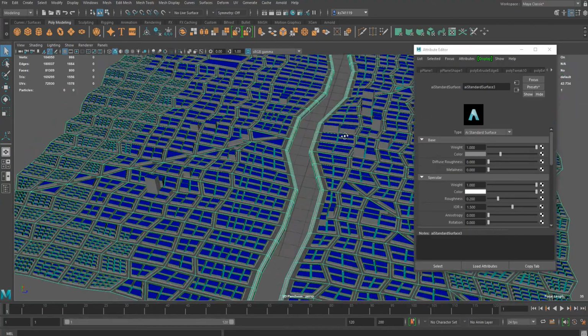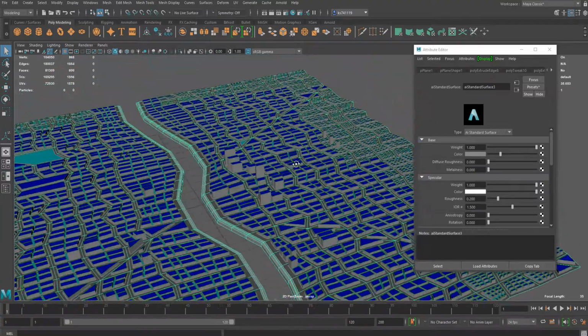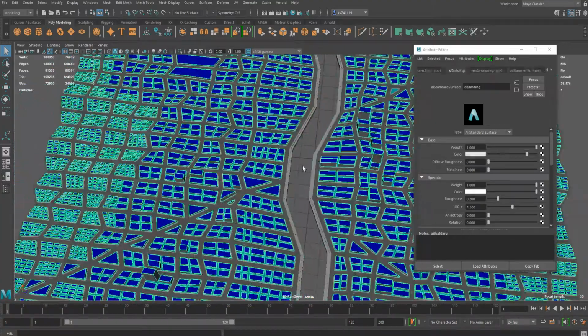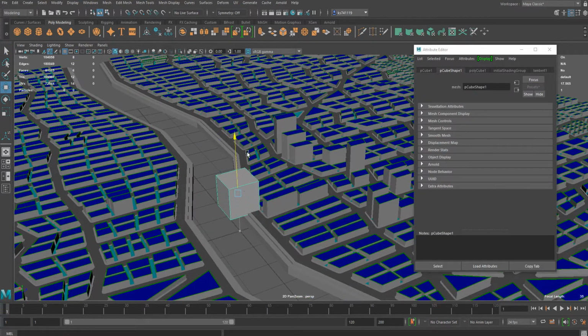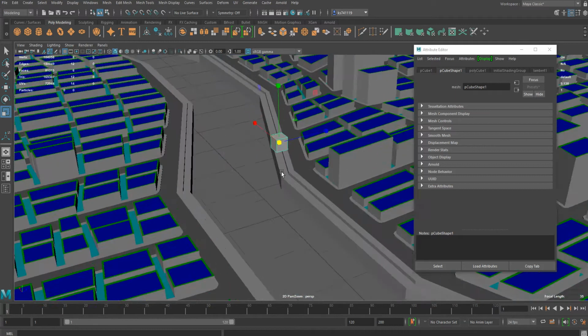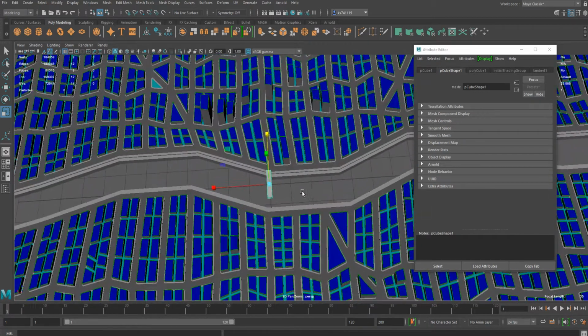And yeah, I think we're ready to add some bridges. So for bridges, I'm going to make a separate model. And it cannot be seamless.